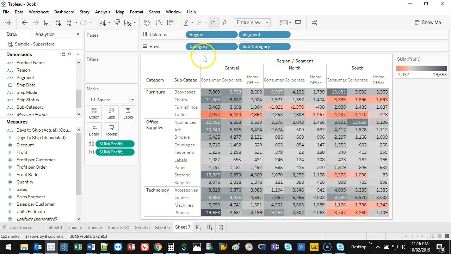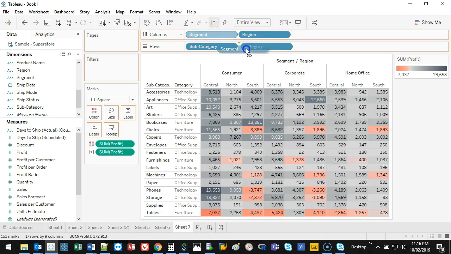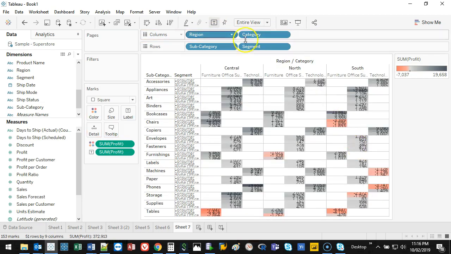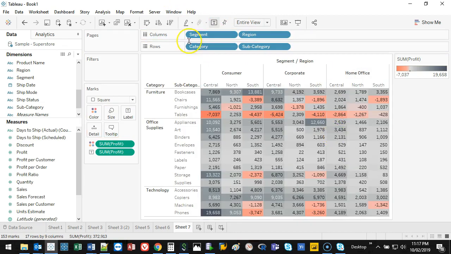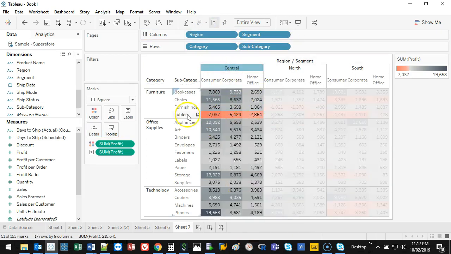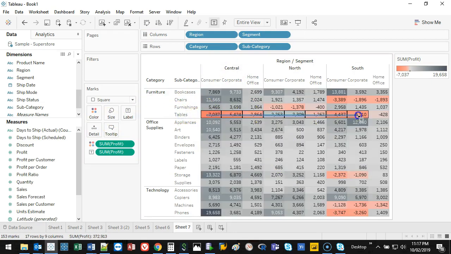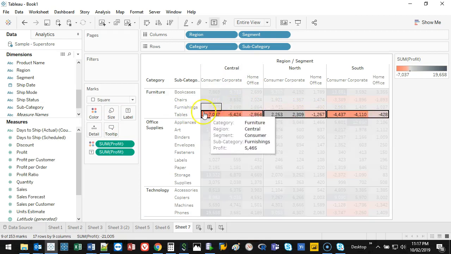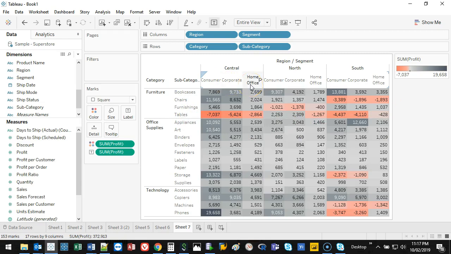Now it doesn't matter how many times I change the grouping here, it will continuously just organize itself for me. Maybe that's not the best grouping, but it just keeps doing it, okay? So let's say I want to compare all the centrals across the segment. I just swap these. So now that's all central. So I can see, oh, there's something going on with tables. That's the first meeting I'm going to have. And actually, if you look at it, tables is failing or not making very much across all regions. So that's something interesting. So that's basically a heat map.